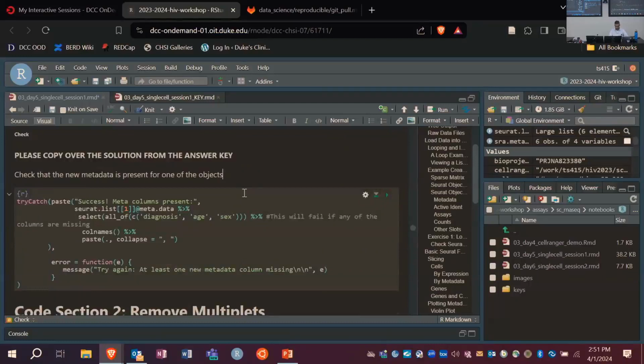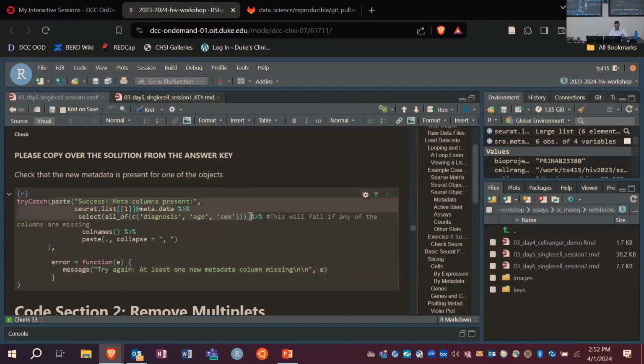And then, as I usually like to do, and I would recommend doing when you're doing workflows like this, is including checks to make sure everything is going how you think it's going. So I have just a check here of the metadata. Essentially it's wrapped in try catch, and so if it fails, it'll give you a message.